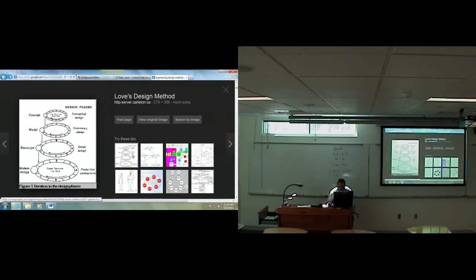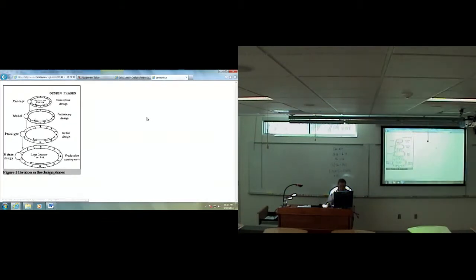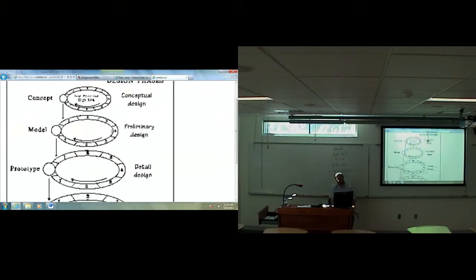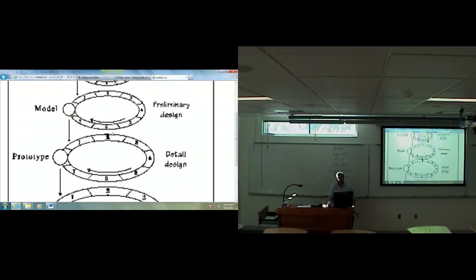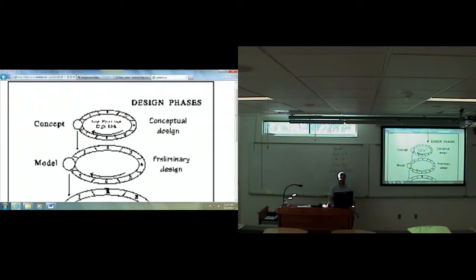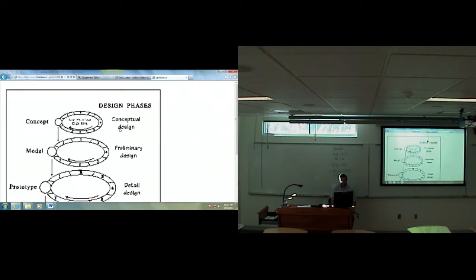Let's look at a different one that looks completely different. So in this one we have the phases of design here, and up at the top I can't really read that. Goodness, what is going on here at the top? Can't read what it says there, but you've got these loops here that are considered the cycles or the things that you have to go through again and again and again to get things right.